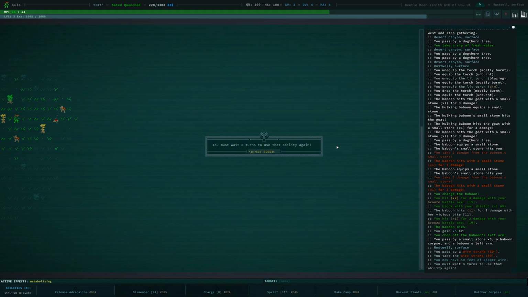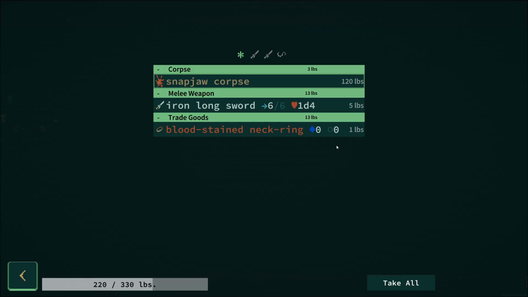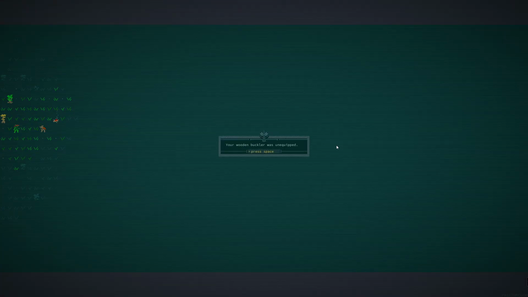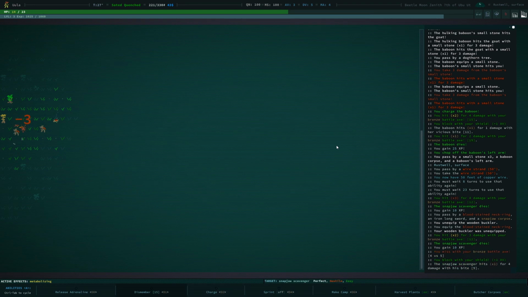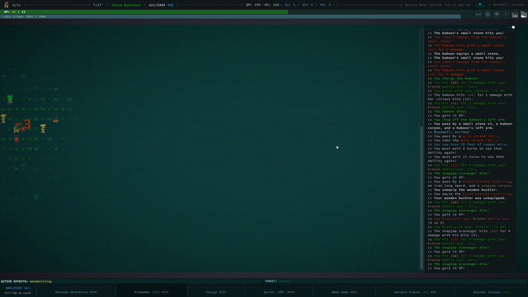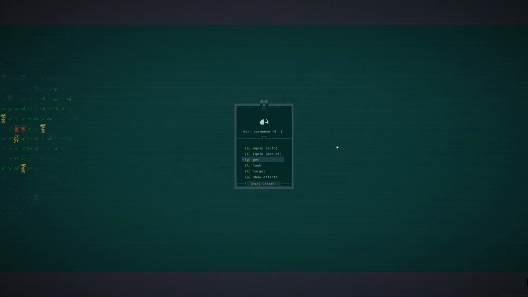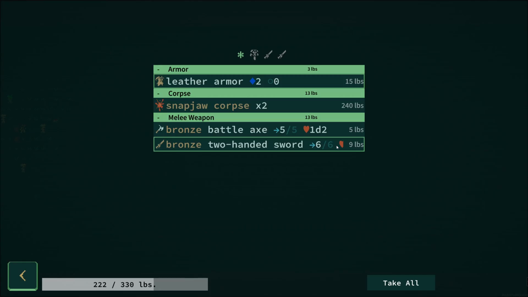That's part of our quest. Oh, must we? A bloodstained neck ring. If you could come over a bit closer, I'd appreciate it. It would make it a lot easier for me to smash you in the face with an axe. Oh, we could pop on the worn Banoose, I think, couldn't we? Pop that on our back.